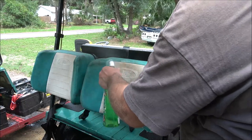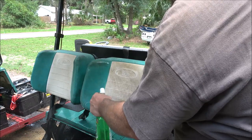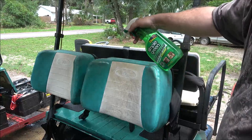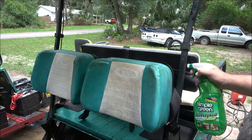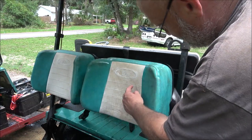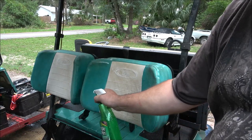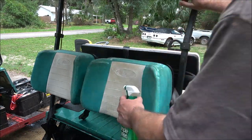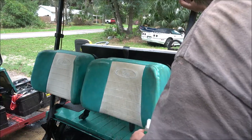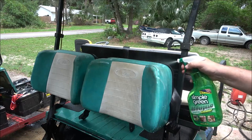So you can see it's starting to work already. What I do is spray it on, let it run down, let it soak a couple minutes, and I'll do that a few times. See, you can see it starting to work right there, those lines. It's amazing stuff. I've used Clorox on that boat and it didn't do anything. I mean, it cleaned it, but no better than soap and water would have.